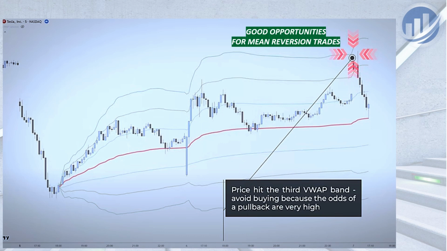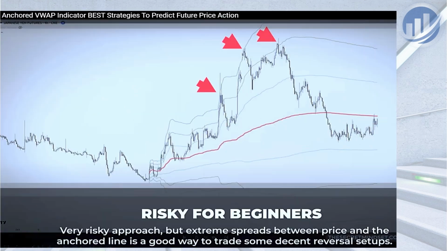So when you get to these 1, 2, 3, that's 3 bands out. That's 0.2% of the currencies. So the chances of it reverting back to the mean is very high. So you want to make sure you get that confirmation of it reverting, but those can be very good trades. Yep, and it talks about more mean reversion, risky for beginners.